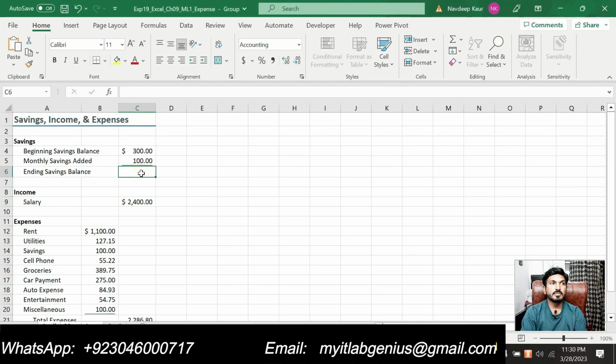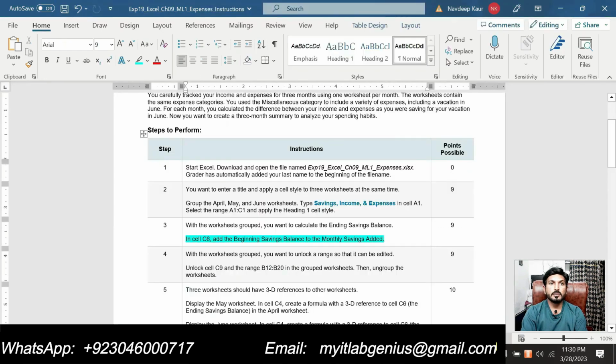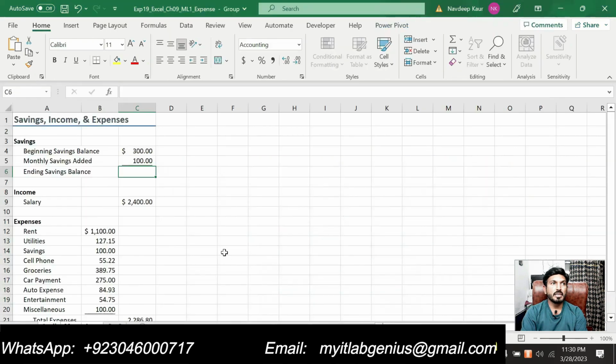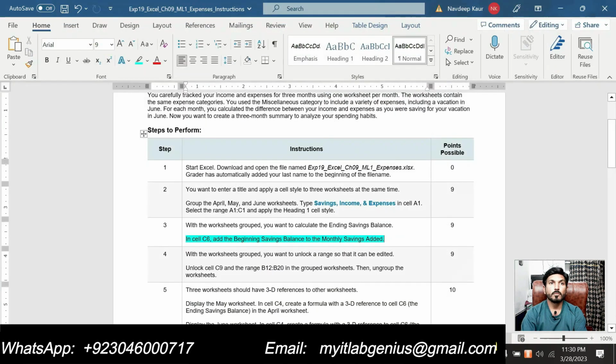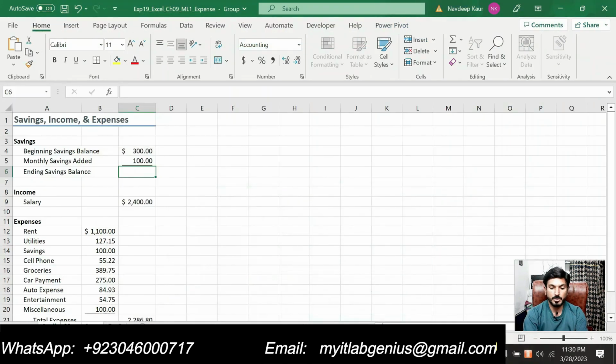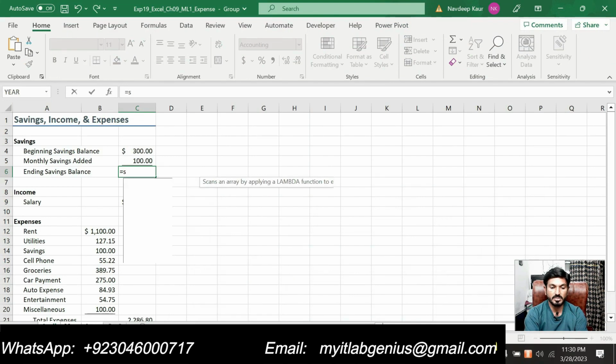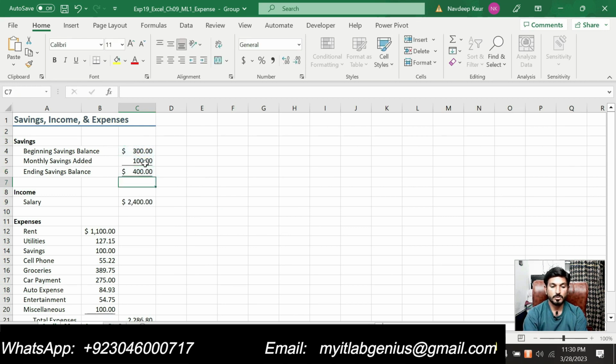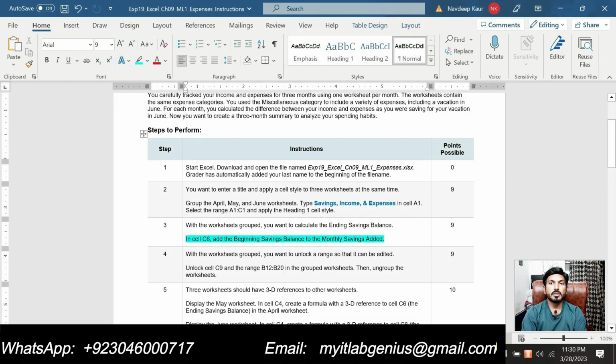So that is cell C6 and we are supposed to add the beginning saving balance. So we will type the equal sign and then we will use the SUM function to add these two. So we will get the result, that is 400 USD. So that is all about step number 3.